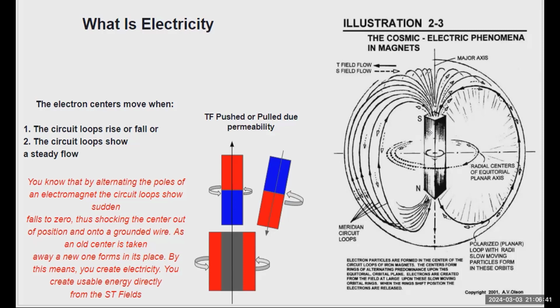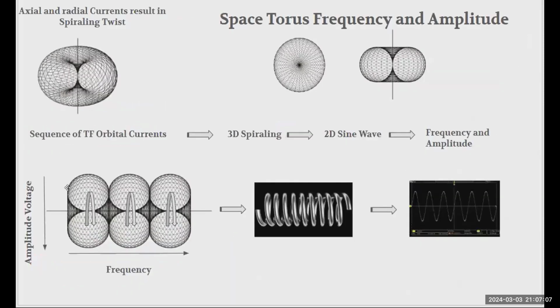But when you change the core where these forces are moving, it has to be an organized crystalline structure to create a flow. But different structures will create different effects, and these radio centers will have different quanta of energy and can have different applications as well. So it's something that we need to explore. And so this is very interesting about the Space Torus.